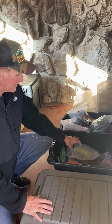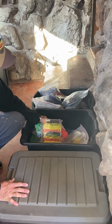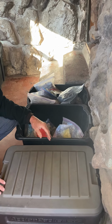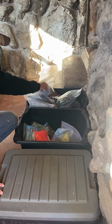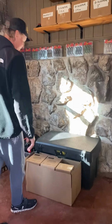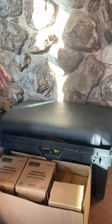A couple boxes here, just assorted plastics. I got here just a little bit of everything. I carry a lot of different plastics, mainly a lot of Zoom stuff, odds and ends, whatever I might use. Most of the stuff I keep in boxes, and I'll show you a little bit later. More stuff over here. I've got a lot of the Megabass Spark Shads, Zoom Swimmer swim baits. A lot of my swim baits are in this one over here. Here, little storage box. Just get everything out of the way. I've got just some bags, some odds and ends in there.